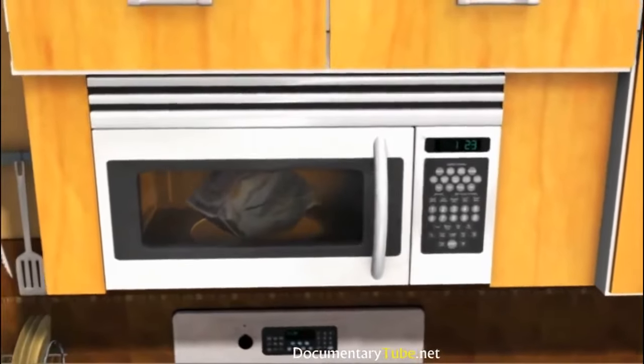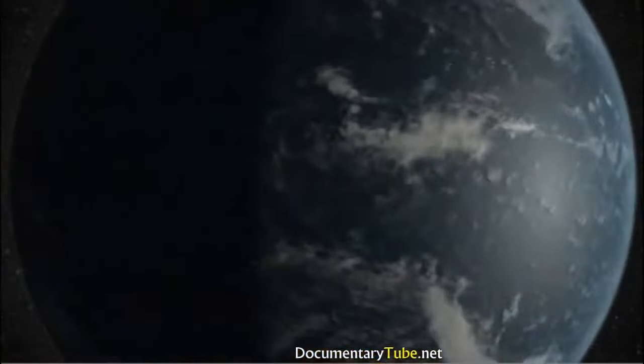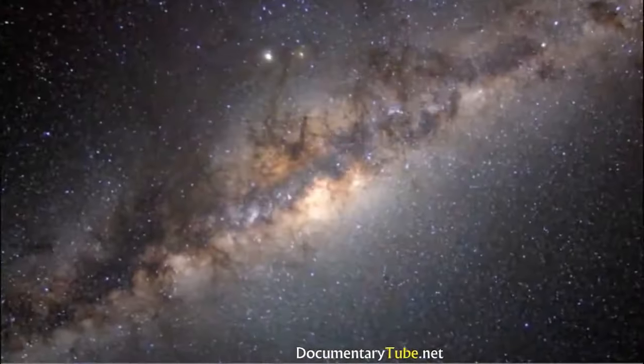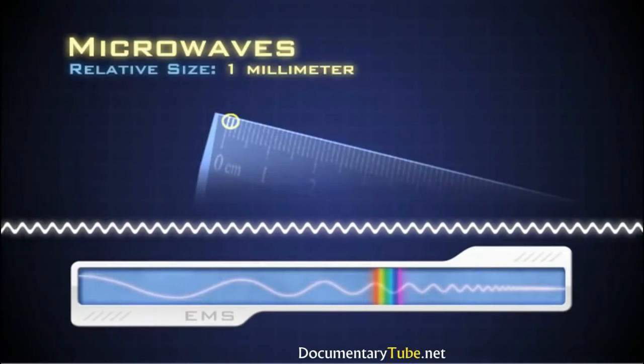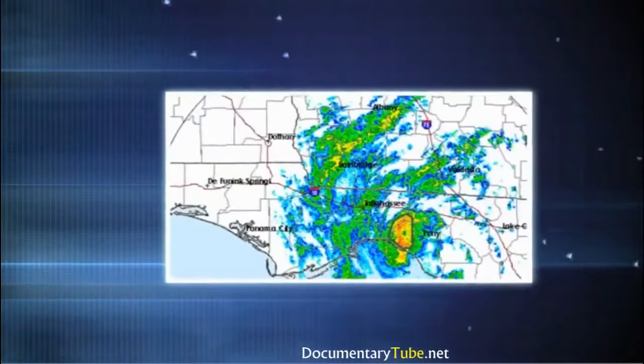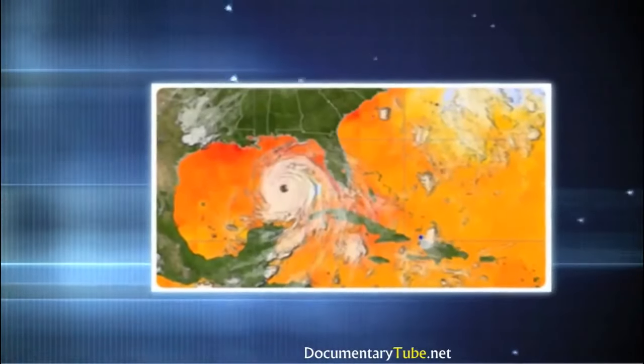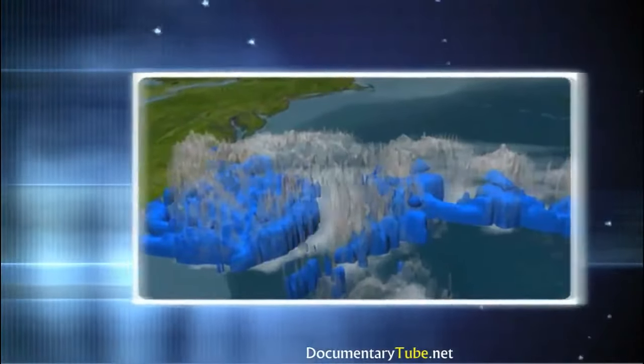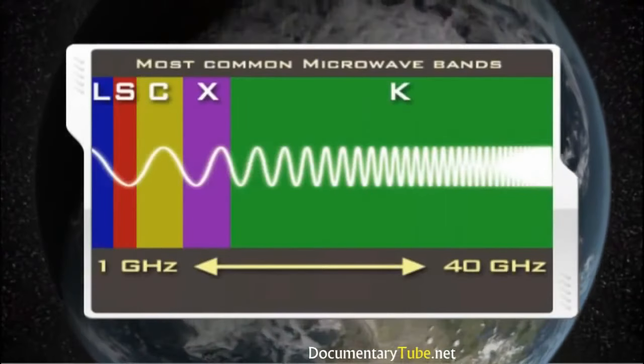Microwaves can pop your popcorn. They can catch you speeding. They carry thousands of phone channels to speed your calls. But can microwaves help us learn about our world and our universe? Let's find out. With wavelengths ranging from 30 centimeters down to 1 millimeter, microwaves fall between radio waves and infrared. Microwaves are used in Doppler radar, which is widely used for short-term localized weather forecasting and what you see on TV weather news. Satellites have revolutionized weather forecasting by providing a global view of weather patterns and surface temperatures. This unique perspective has greatly increased the accuracy of tropical storm and climate forecasts.